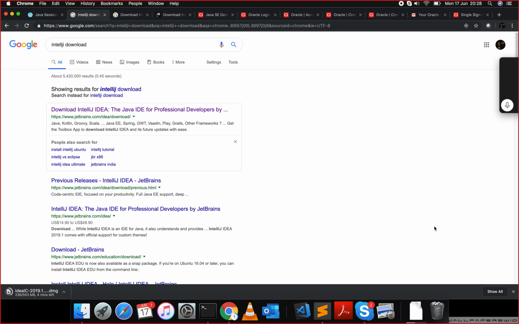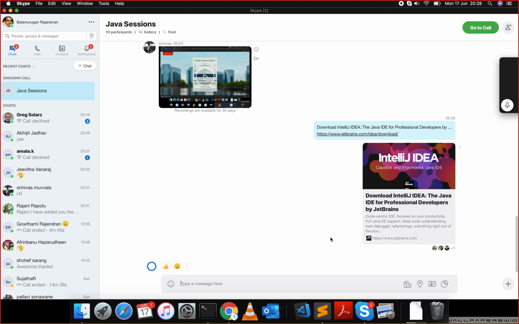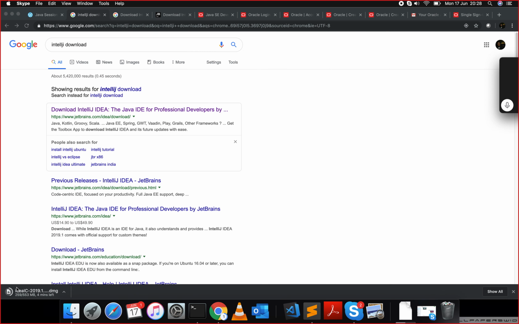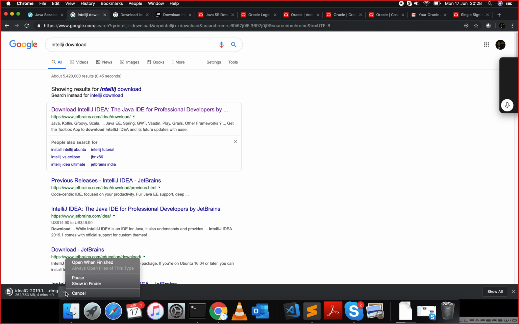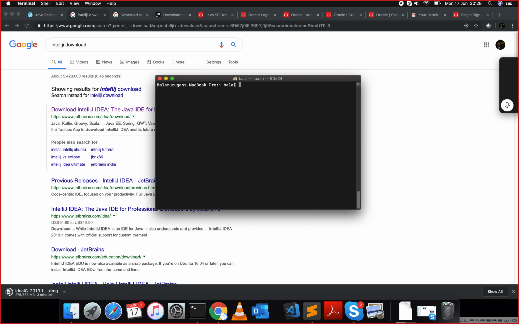Okay, I'm going to move on to the IntelliJ installation. Is everyone okay with that? Rajni, Pallavi, everyone is done? Yes, Bala, that's fine. My IntelliJ is still downloading, so let's wait for 1 or 2 minutes. Once you install Java successfully, just do this alone to see if it's installed properly.